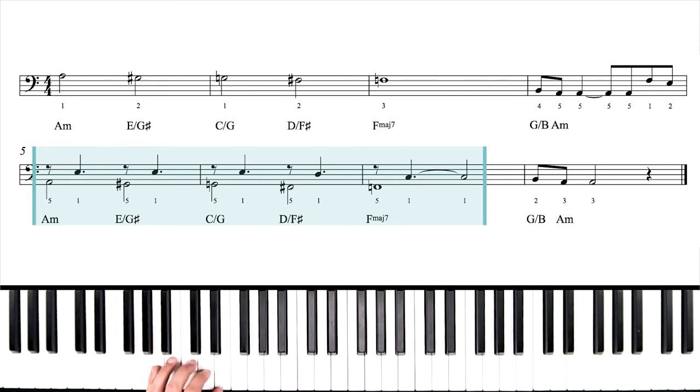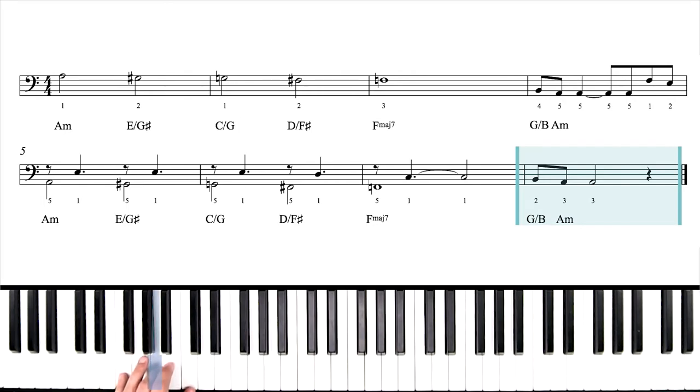Same pattern. So we're gonna start back at measure five real quick for a review. A, E, two, and three, and four, and next measure. And two, and three, and four, and next measure, and. Then we're gonna hold these two out for the whole measure, and in our final measure, we're gonna play B, A, A, just like we did up front in measure four for our triads.